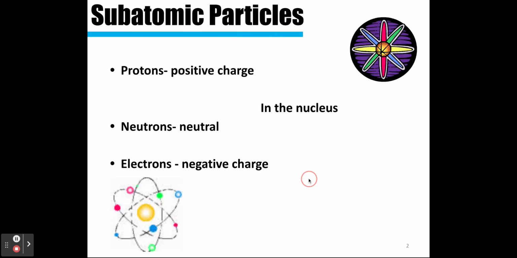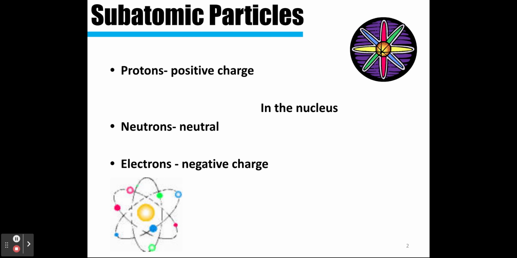Okay, let's get into this. So, nuclear chemistry. First thing, we need to talk about subatomic particles. Atoms are made of subatomic particles, meaning that there are smaller particles that make up the atom. The atom, used a long time ago by John Dalton, used to be thought of as an indivisible particle like a bowling ball or a cannonball or something like that. But now we know that there are smaller particles that the atom is composed of.